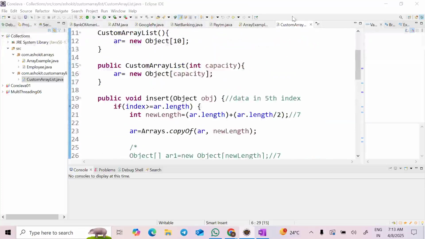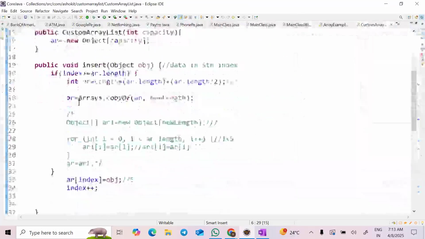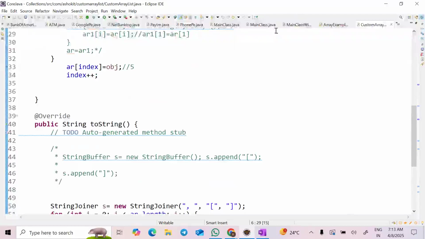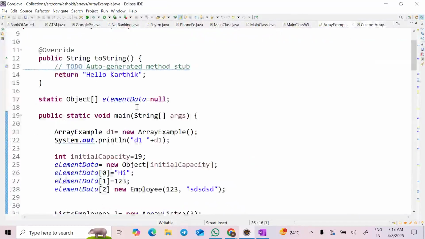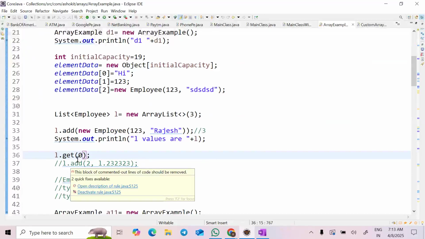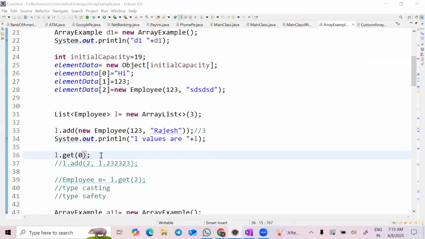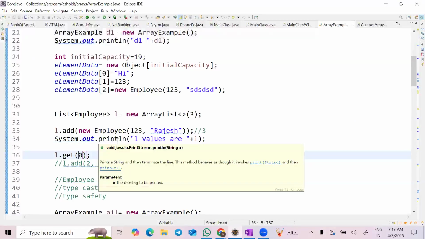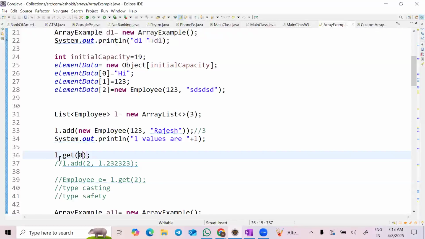And we also looked at the get method. So the get method implementation is the first thing. What would be the get method implementation? We need to give the index value so that it will give us the value. But is that always true? No, sir. We need to check the index should be less than or equal to length. Then only we need to.